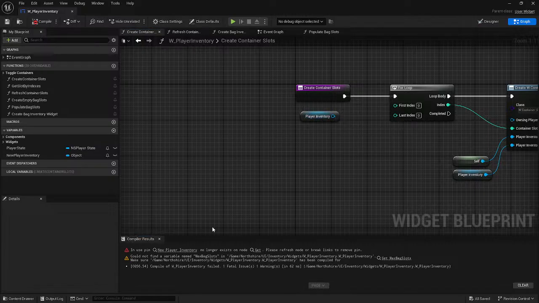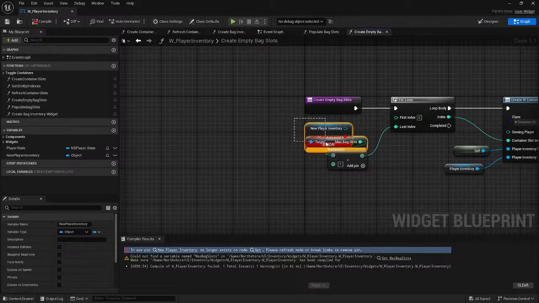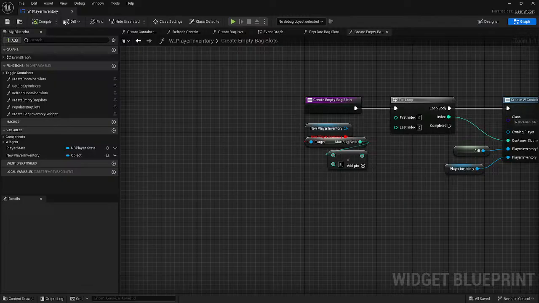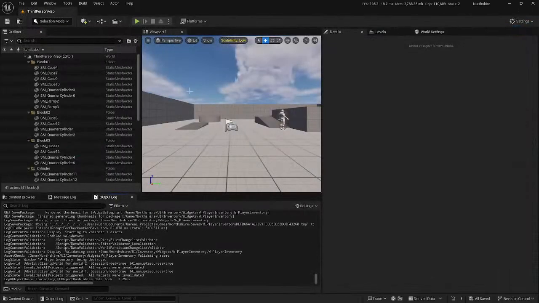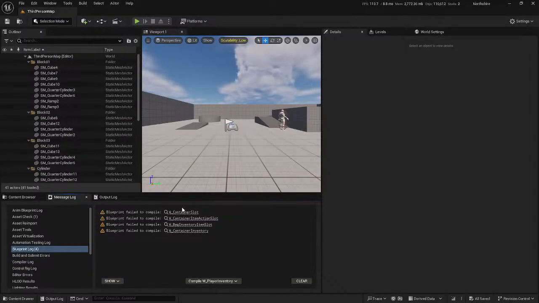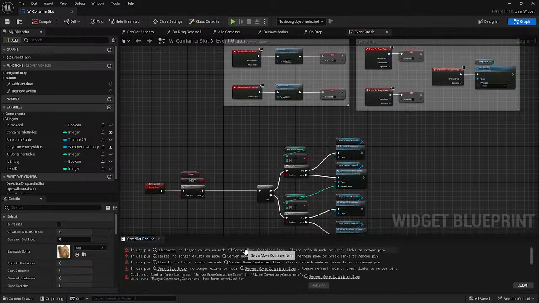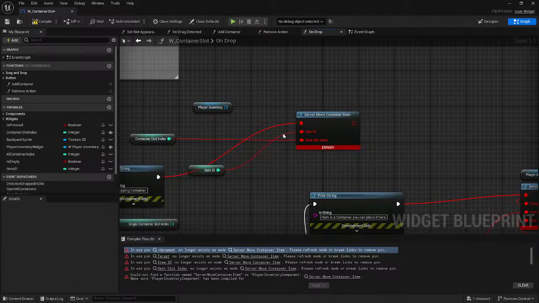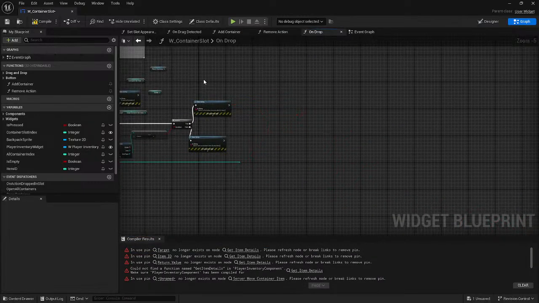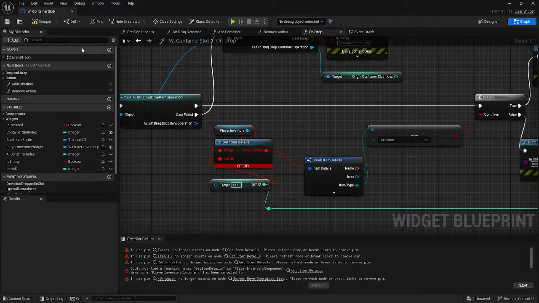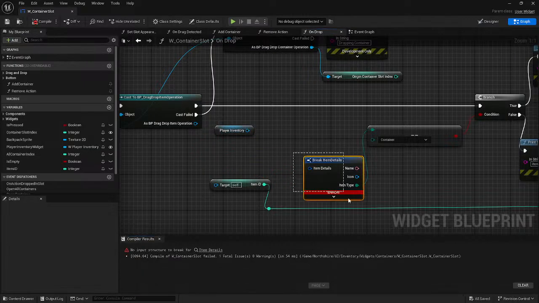We will worry about this inventory later. Let's just go ahead. Container slot. These are all for my drag and drop. So we have a whole bunch of item slots and drag and drop inventory, drag and drop spells, all that is set up. Was set up.